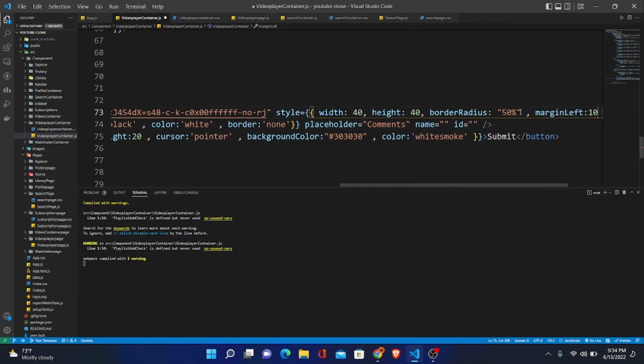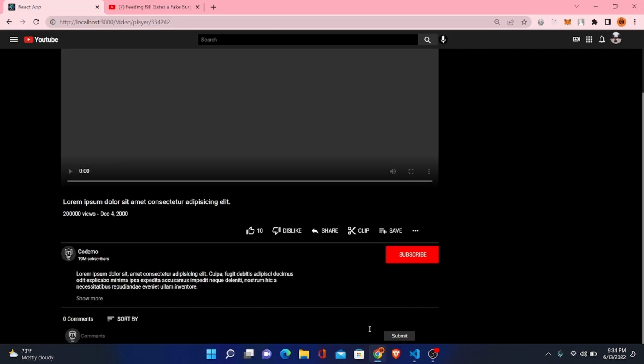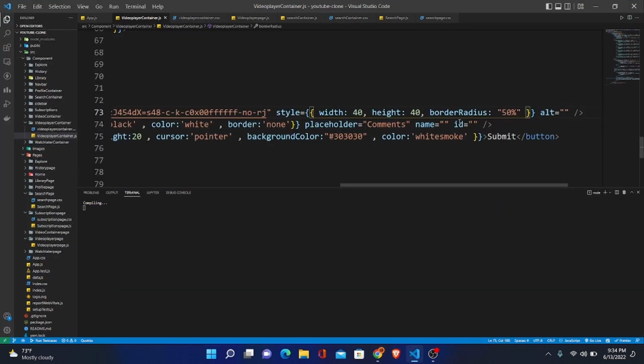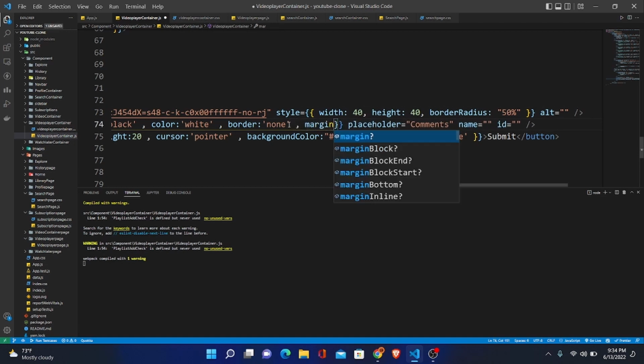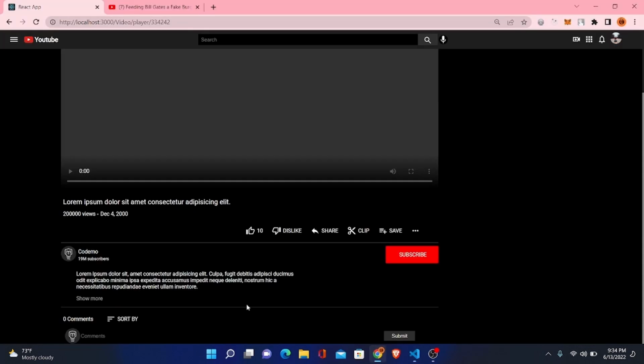Left will be 10. Not here, so let's give it here. Okay, so margin left will be 10.